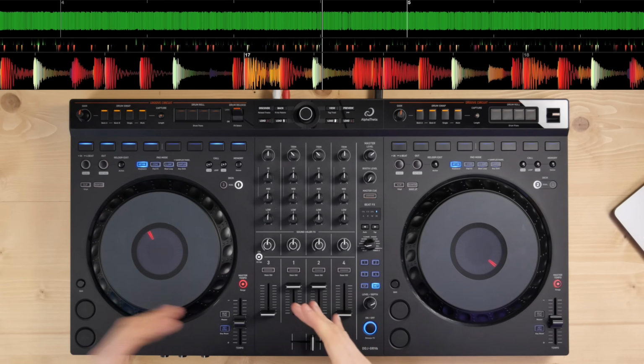Once you feel confident with those transform scratch patterns, then you can start coming up with your own rhythms and patterns. And this is actually the fun part of scratching.